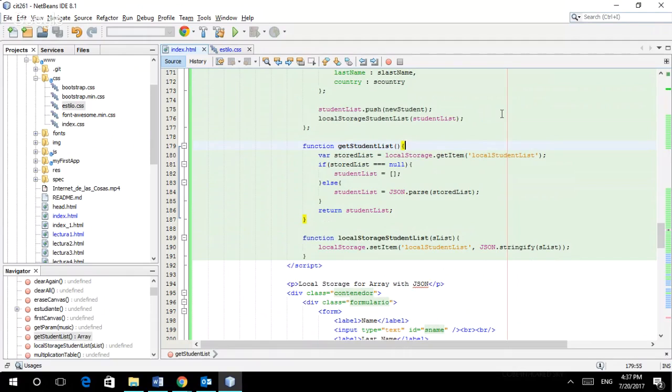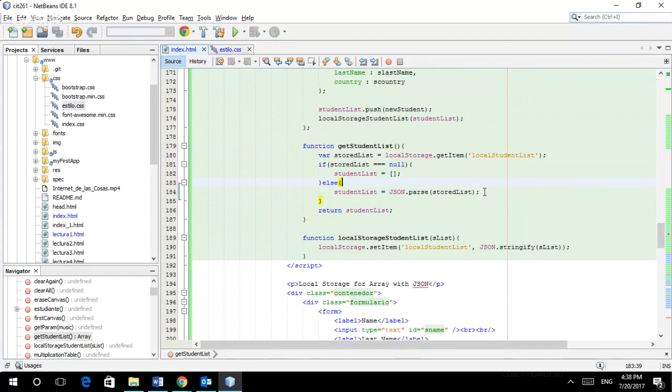In order to do that, I have a variable stored list, and I call it with local storage get item and local student list, which is my variable. I have a condition here: if the list is null, then the student list is going to be blank.